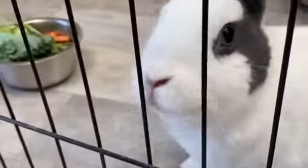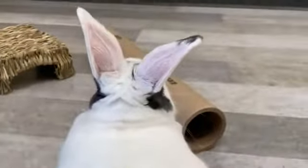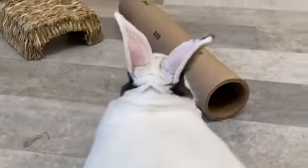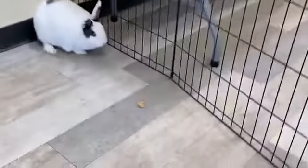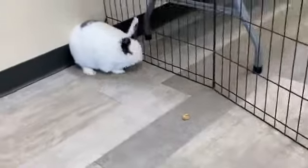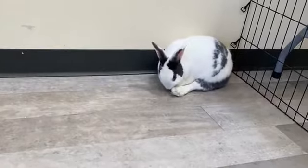Timothy wanted to know if rabbits can be trained to use a litter box — and they absolutely can. Belle is in fact trained to use a litter box. Rabbits are kind of particular with where they like to go to the bathroom and where they like to eat, so it's generally pretty easy to train a rabbit to use a litter box — I say that out of personal experience. It does depend on the rabbit and their personal preferences. With Belle, it was pretty easy. We noticed that she was going to the bathroom typically in one corner of the exhibit, and when we added a litter box there she continued to do it. She got that association down and continued to go to the bathroom pretty much exclusively in that litter box.